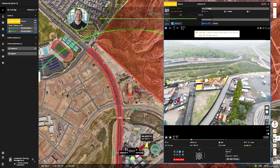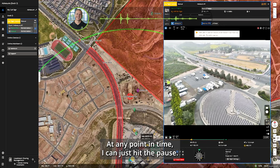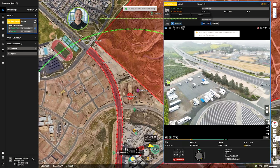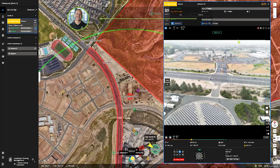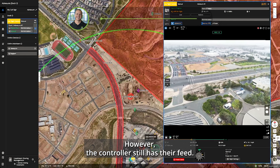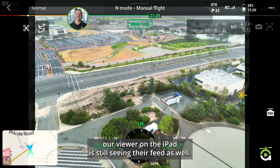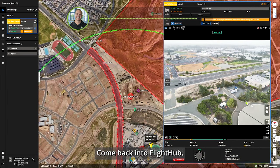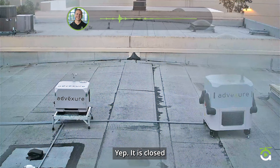Coming back into wide, we'll fly around a little more. At any point I can just hit pause — the space bar — and the aircraft goes into a hover. The pilot with the controller still has their feed, and our viewer on the iPad is still seeing their feed as well. Back in Flight Hub, let's check the dock on the rooftop — it is closed and a little bit wet.